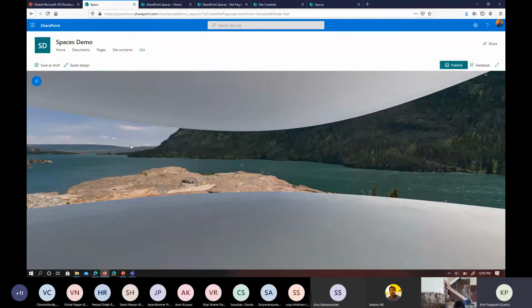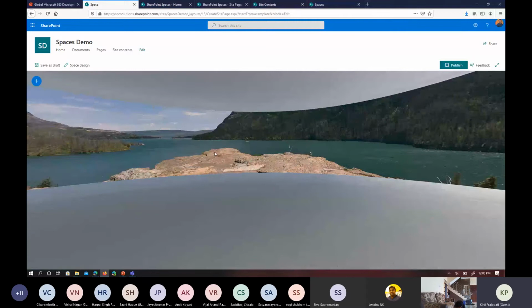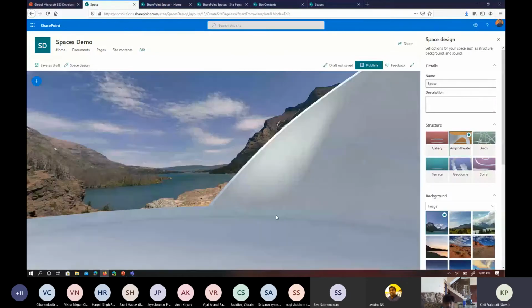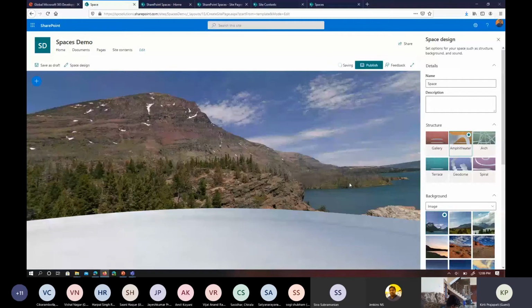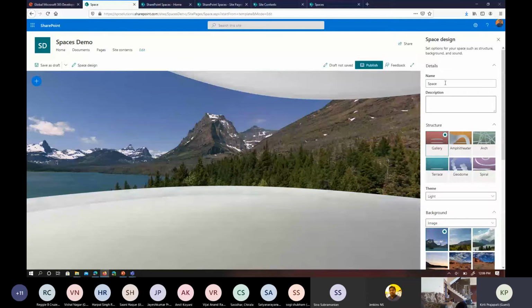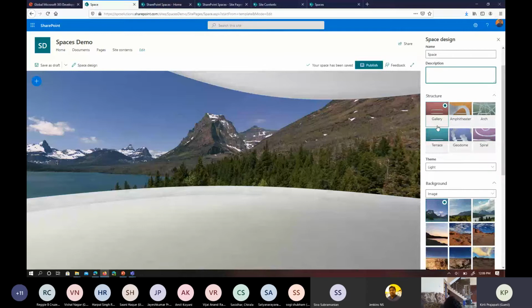We have this space design, so you can click on that, and on the right side you will have the property navigation. From there you can change the structure. By default it is structured with the gallery, so you can change it to amphitheater. The background image is still the same, but we are just changing the structure, right? And here you can change the name as well, and if you want to add a description, you can implement that.